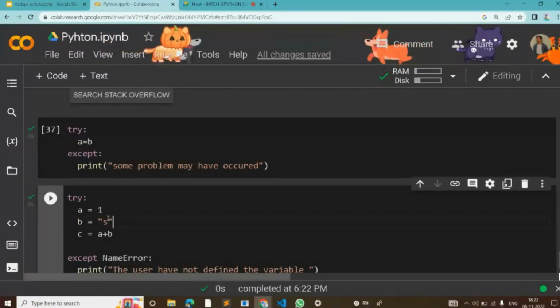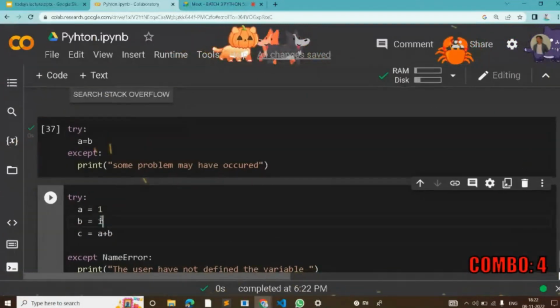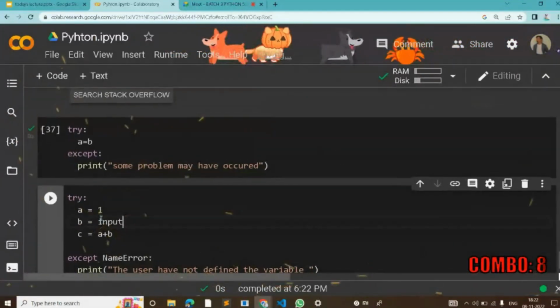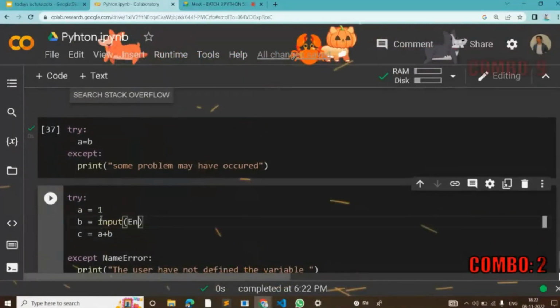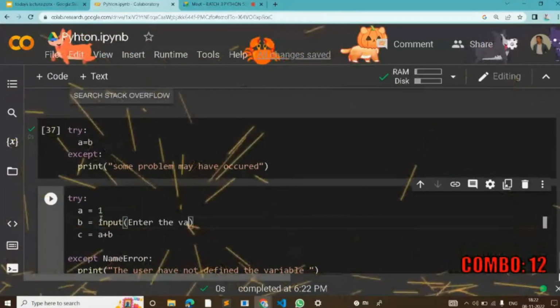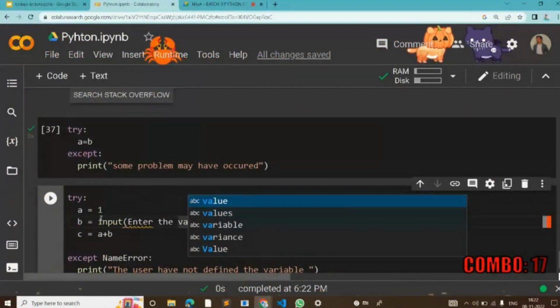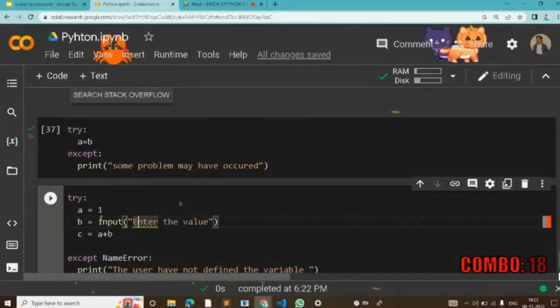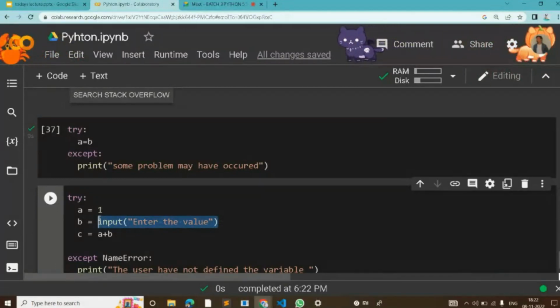Or if we are assigning B over here using int and input, I'm taking the input and entering the value. Same for A also.